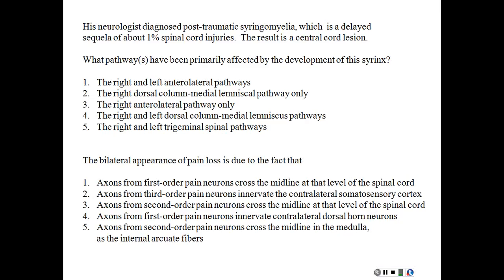And so now we have to think, what pathways have been primarily affected by this development? We know right off the bat it's got to be anterolateral. It's not dorsal or posterior column, right? And it cannot be trigeminal. Because what is trigeminal associated with? The face, right. This is of the shoulders. It can't be trigeminal.